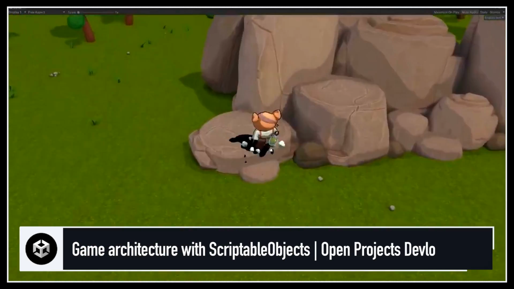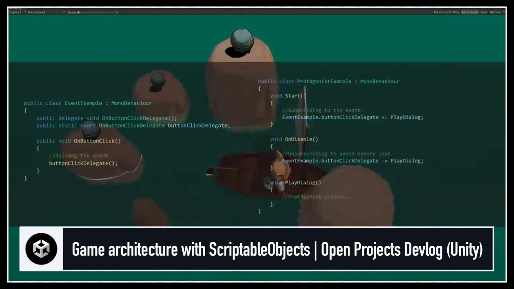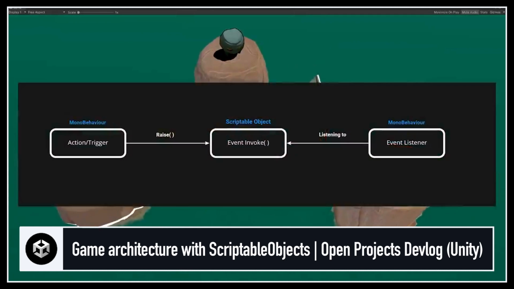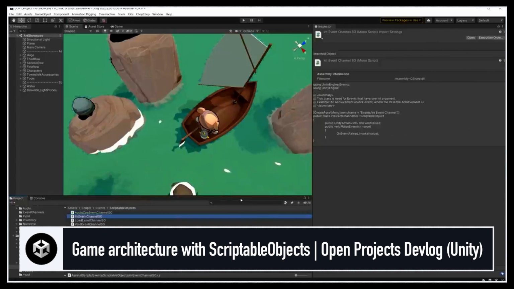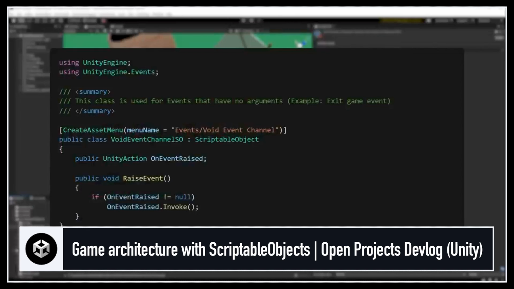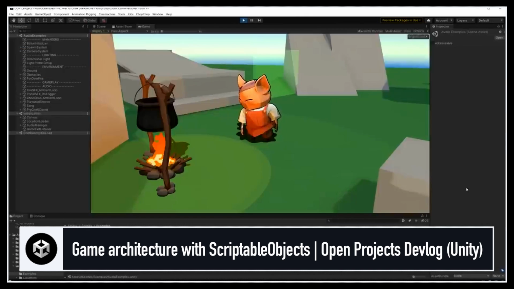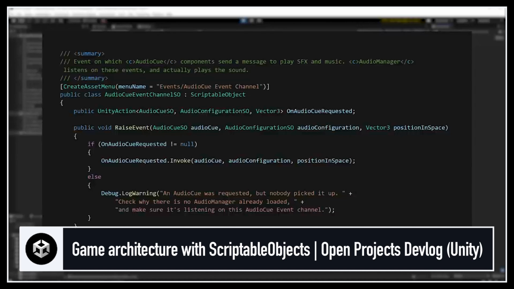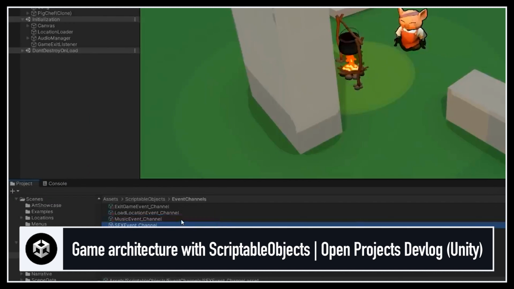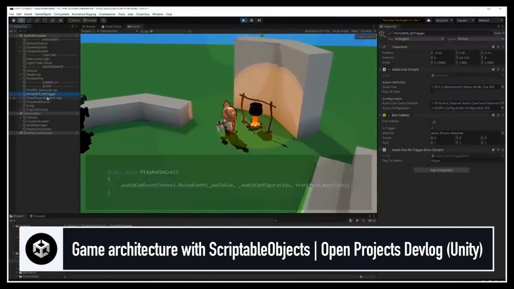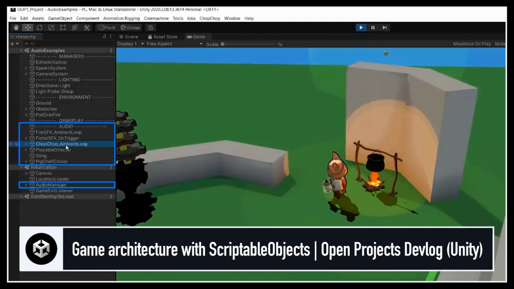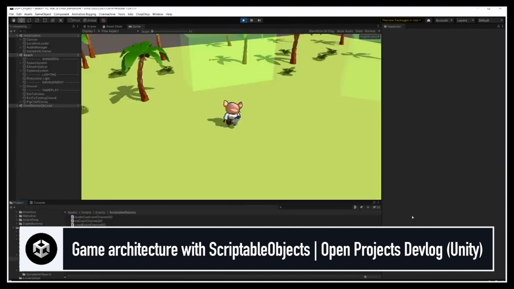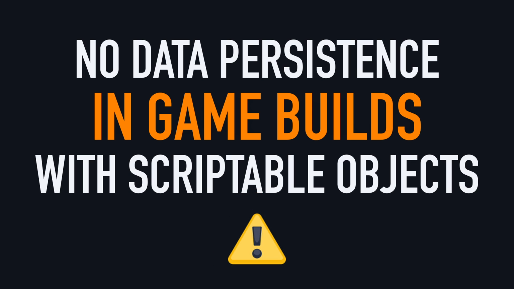As explained in this very nice Unity tutorial video, scriptable objects can thus be used for many things. For example, persistent audio channels, or event-based scene changes that can be triggered when a player enters an area. Those two examples could definitely help with playing sounds during scene transitions or loading up scene chunks for an open world. However, it is important to remember that this data persistence does not transfer to game builds. It's only within the Unity editor.